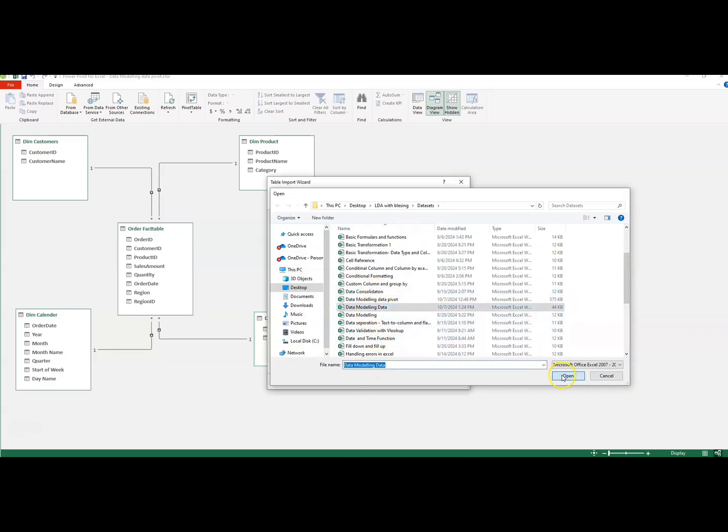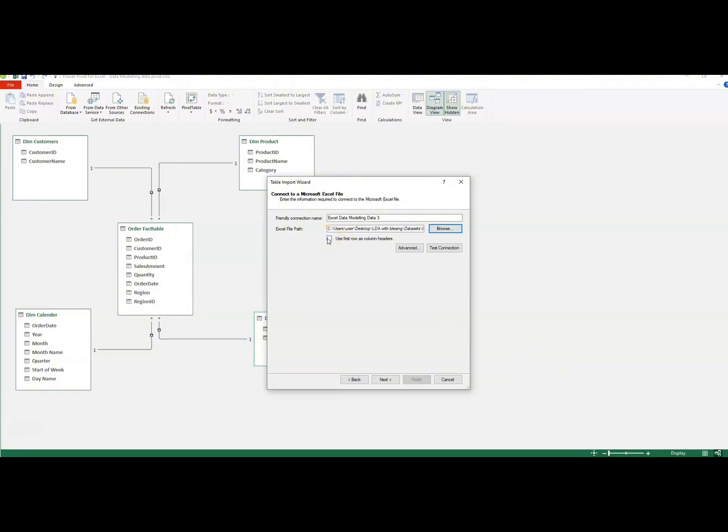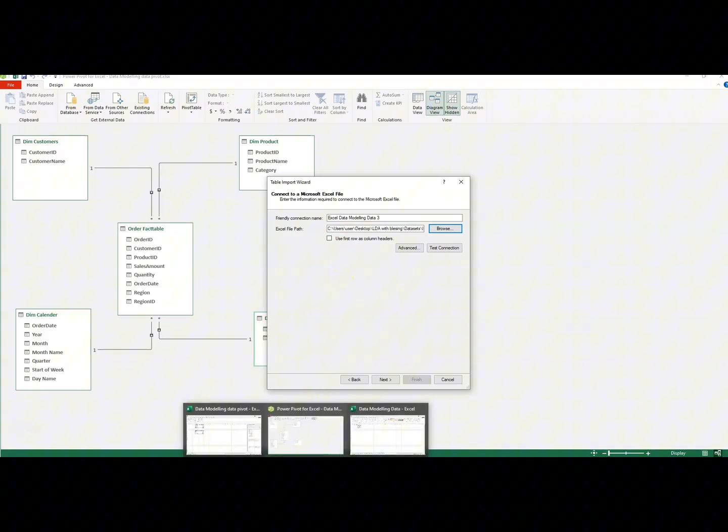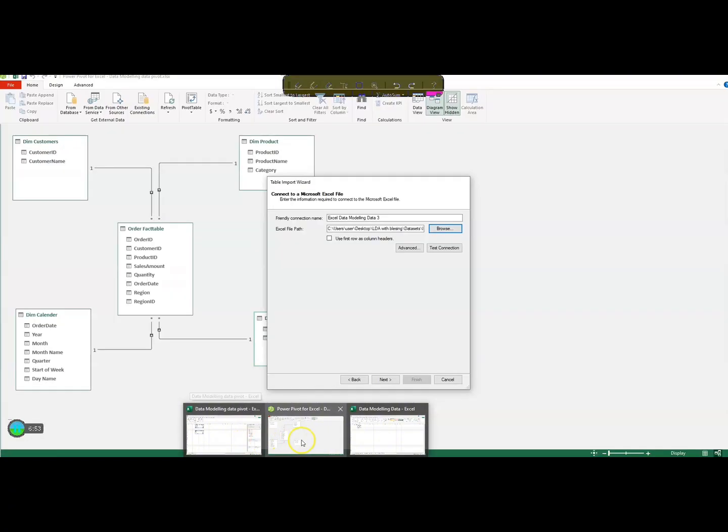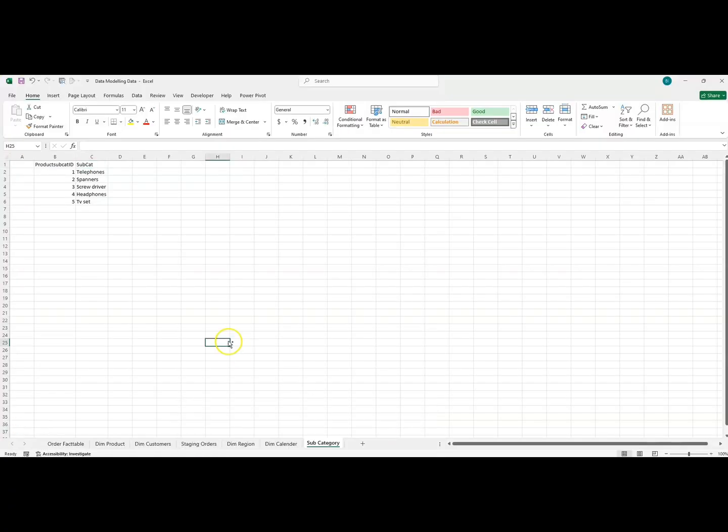This one. So open. Waiting for it to open. So while waiting for it to open, let's just go back and I'm going to save it, Ctrl S, and I'll close it up.